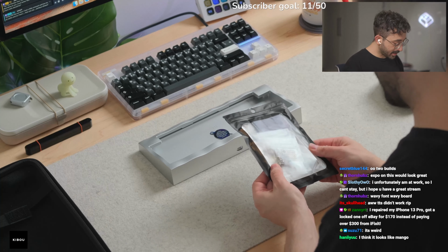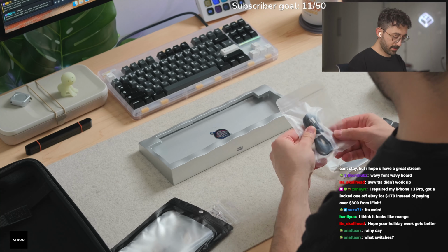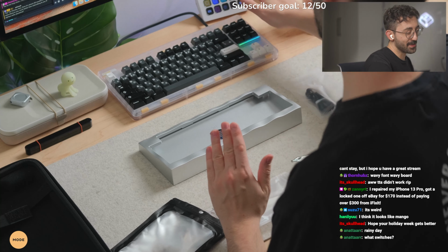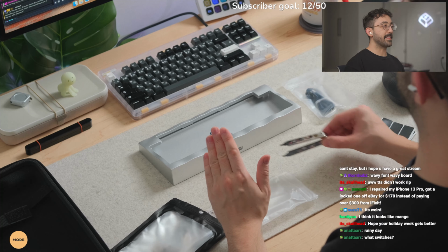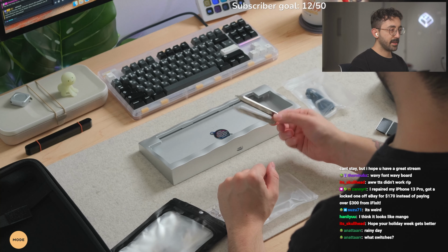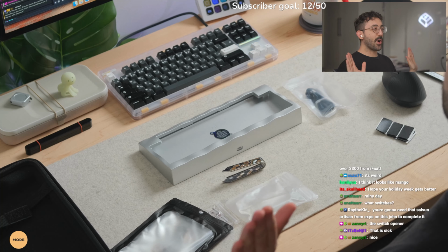So we have our gaskets. We have a bunch of spacers. Hell yeah, I got a cable with this too? Okay, stop, dude. Hold up. Hold the phone one moment. If you guys want a reason to buy this kit, it comes with a wavy keycap puller. Stop. Give me a moment, dude.